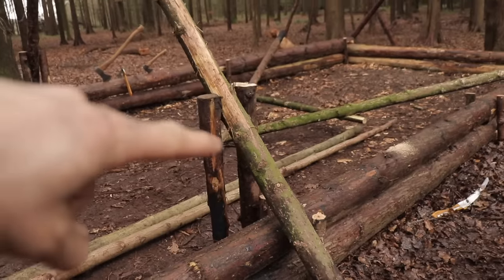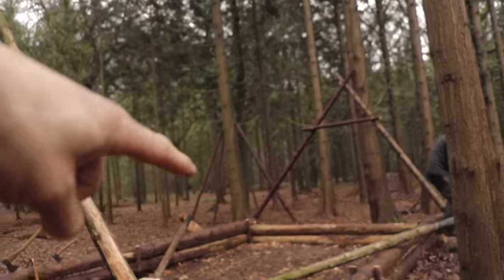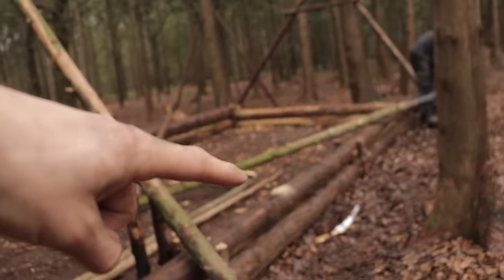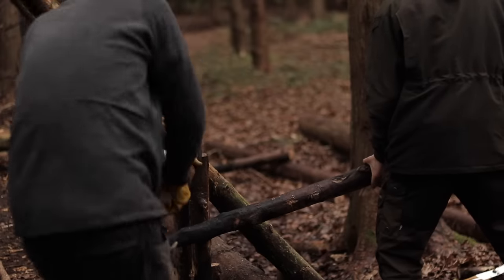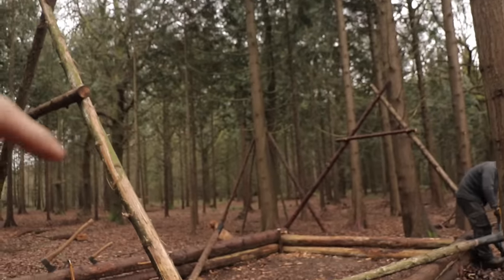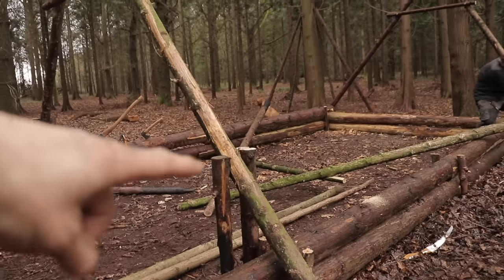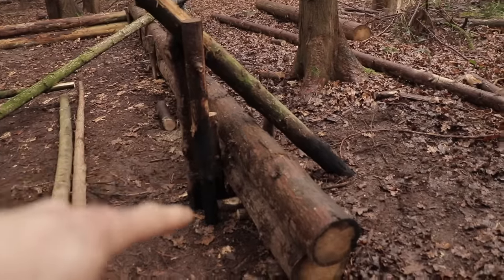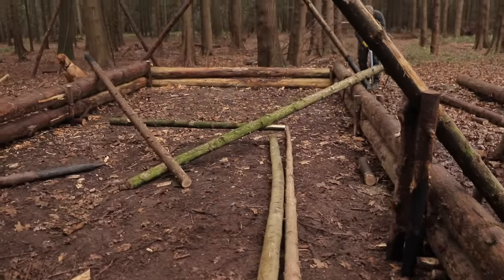For this bit here, this is just to help secure the A-frame while we are lashing it all together, because we've got another one. Dustin's digging the end one in over there. We've got another one to go in this middle part here. So there's three of these large A-frames, and then we're going to lash the center pole there and some side supports as well. In the meantime, that's what these stakes are for, just to keep it all rigid, to stop this from blowing over to the sides. These stakes are also burnt in to help prevent that rot and keep it at bay.